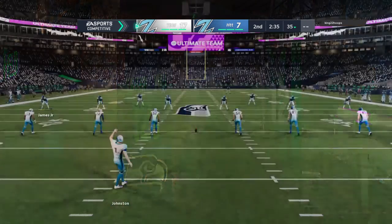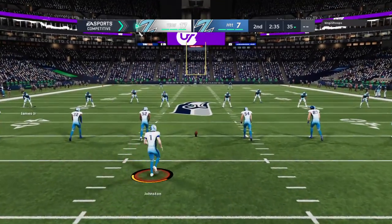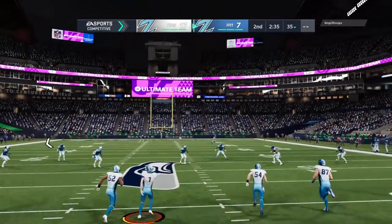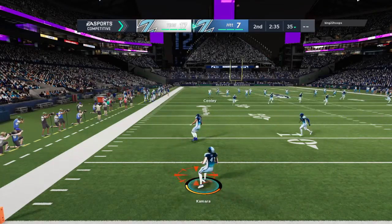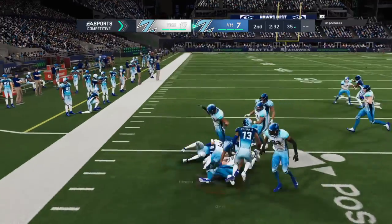They got the interception, but very little movement after, and that forces them to settle for 3. And it does feel like settling when that happens, doesn't it? It certainly does, but we've got to give a lot of credit where it's due, and that's to the defense because they ran onto the field. This is what we call sudden change, right? Interception, you've got to go put out the fire, and they did, holding them to a field goal.